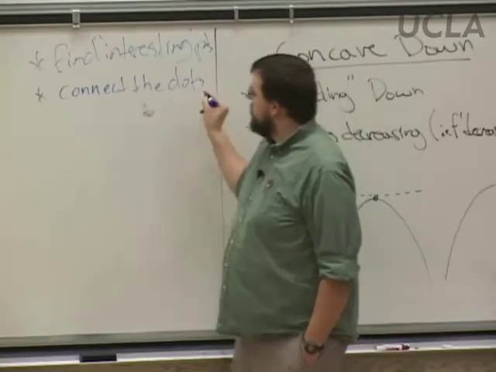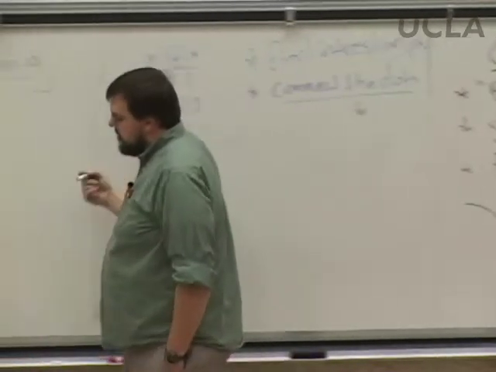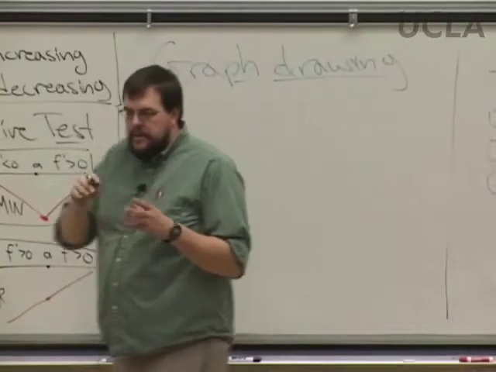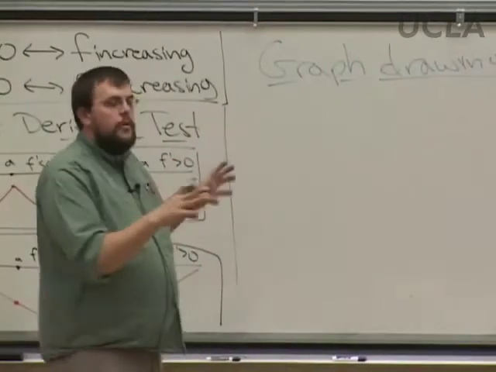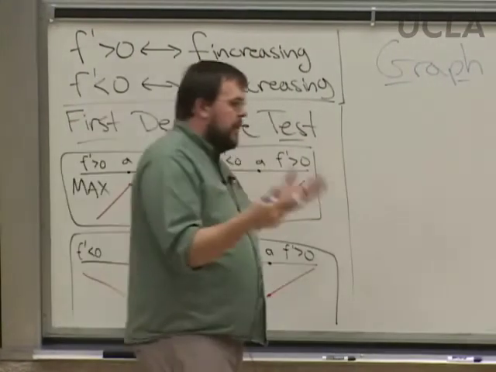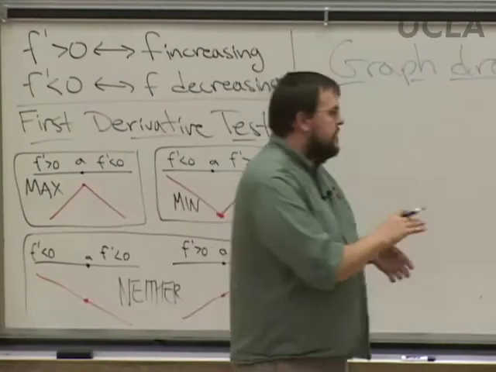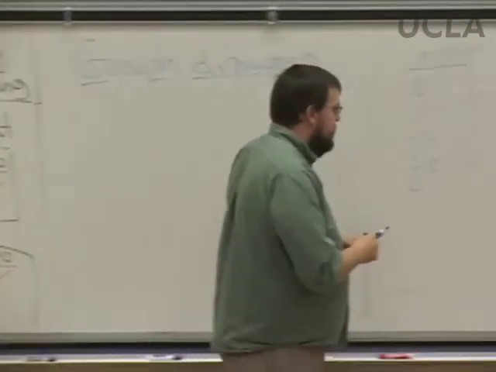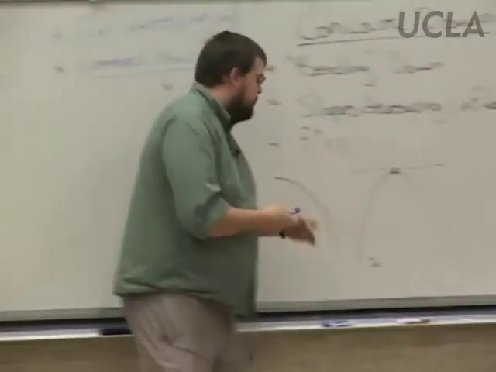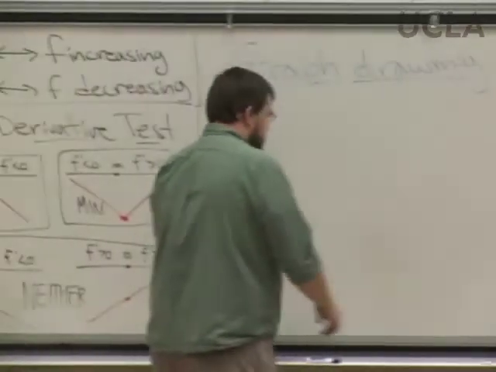Now, let's talk a little bit about connect the dots. The way we're going to connect the dots is we're going to look at the derivative and the second derivative between 2 points, and we're going to say, how is that behaving? In other words, are they positive or negative? And then depending upon what's happening with the derivative and second derivative, I'm going to have a different shape. So there's really 4 possibilities. So let's draw these 4 possibilities here.